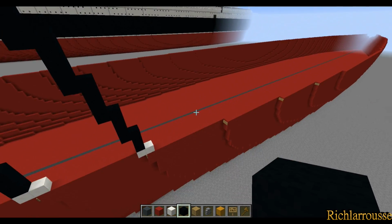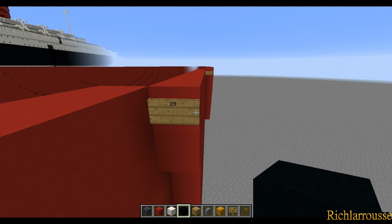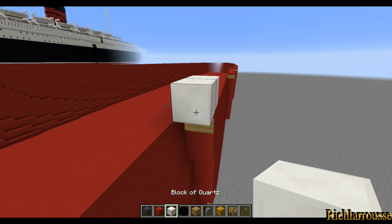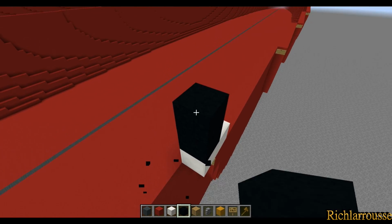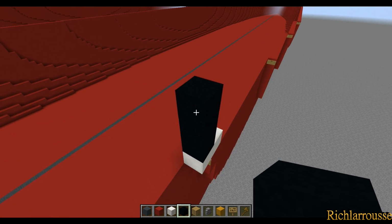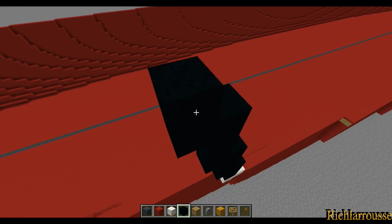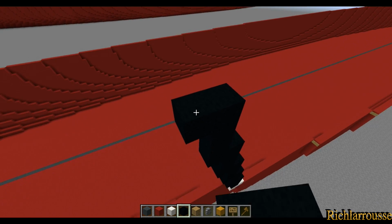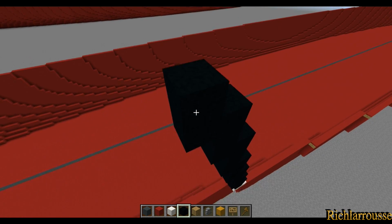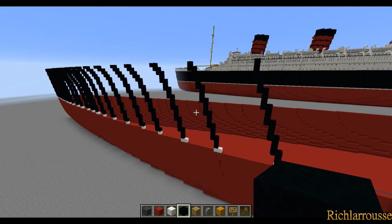Apologies for that one. Right, now on to number 29. So section 29, we want to go forward 2 again, and then up 3, then 4 rows of 4, and then a row of 3, and then a row of 4, and that is the same height again.